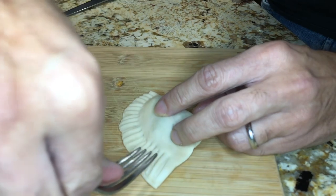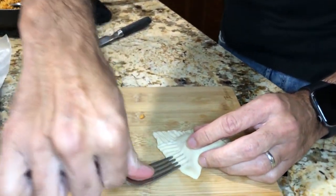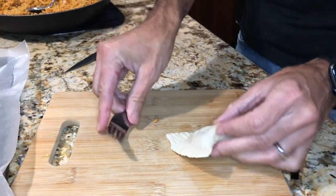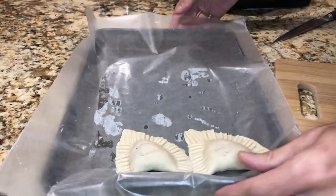And I recommend making all of them first before you start frying, because then you end up catching up to yourself. I tend to do it that way. And I'm just putting them on a lined cookie sheet with wax paper, just so they don't stick.